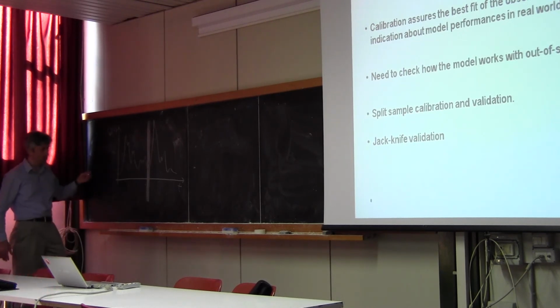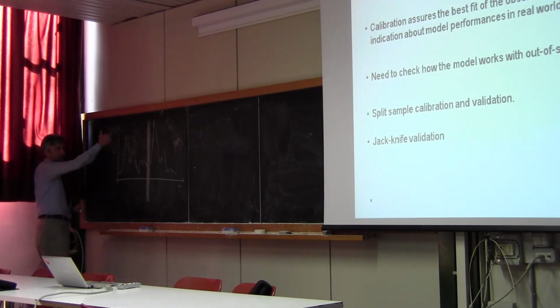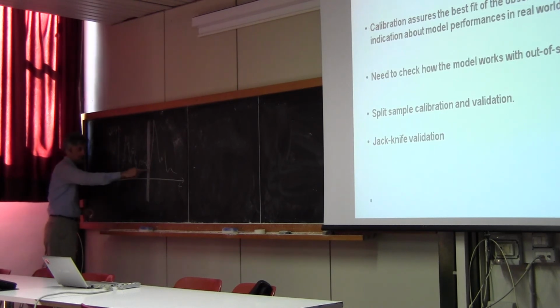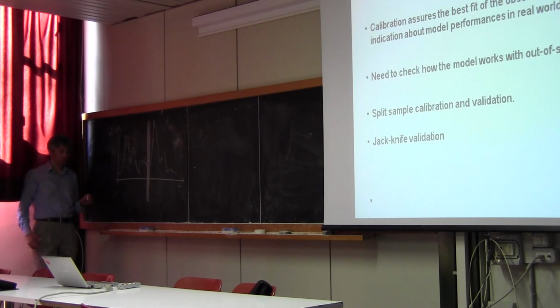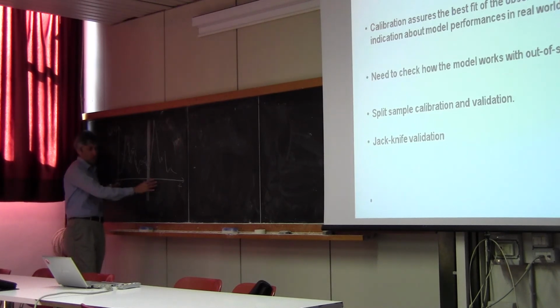and you calibrate the model, therefore fitting the first part of the sample. And let's suppose that you get this dotted line until here. So you interpolate this data with calibration until here. Now, at this stage, you have identified a parameter vector. For the second part, you have the rainfall data, you have the parameter vector, you can run the model independently of the fact that you have observed data.